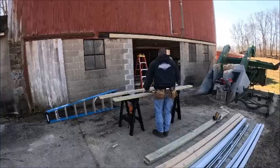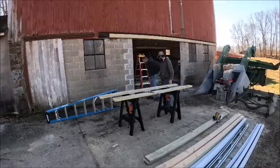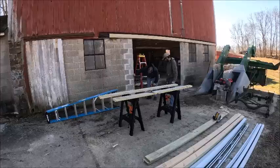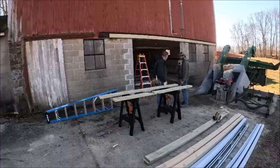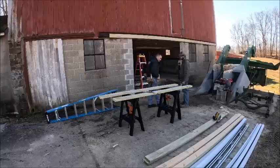Stopped a long ways up, so I'm just going to double them up. Of course, I don't know, maybe that ain't a good idea because that's going to end up right in that mortar. Because of that goofy block down there, I don't know how much I filled them with mortar up to that one that I replaced, but I don't know. Yeah, I guess we'll stop there and see how solid it is.